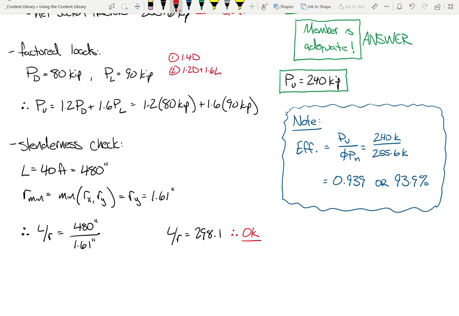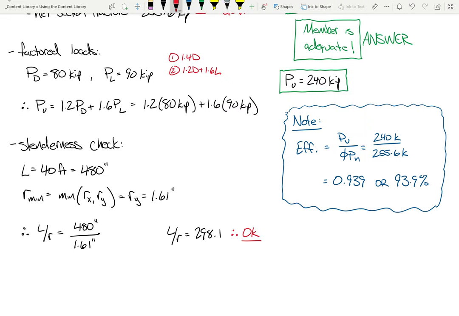So what that would tell me as the engineer is that, yeah, it meets the limit, but that's a little flimsy, you know what I mean? If I got a number like this, I might ask, hey, is this going to be good, or do you want the member to be a little stiffer? Because if you've ever seen a piece of steel lifted by a crane or in a fab shop, if it starts to get slender, it starts to handle like a piece of wet spaghetti, you know what I mean?